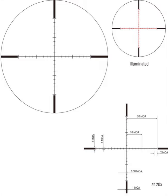Second focal plane reticle means that as you zoom in with your magnifier ring, as you go from 8 to 10 to whatever, all the way up to the magnification you want, you magnify the object, but you do not magnify the reticle. The reticle stays the same size. There's advantages and disadvantages to that.